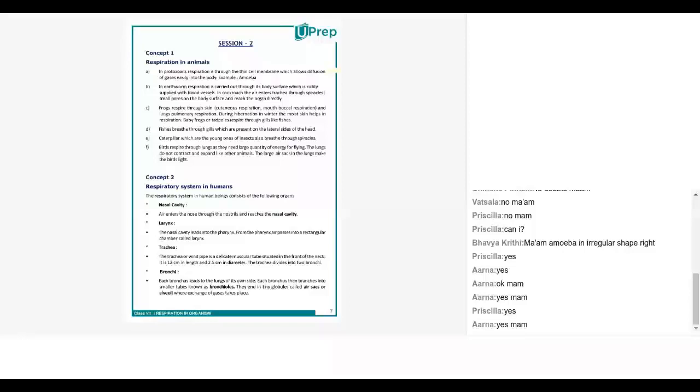No. Cilia is present in microorganisms, especially organisms which are there in water, and that helps in their movement, in their locomotion. With the help of cilia, flagella, they swim from one place to other. Cilia is something like this. For example, if this is a unicellular organism, one hair-like structure like this is called the cilia. It will move left side, right side. It will steer away like a fish, and then the cilia will move from here to here. That's the cilia.